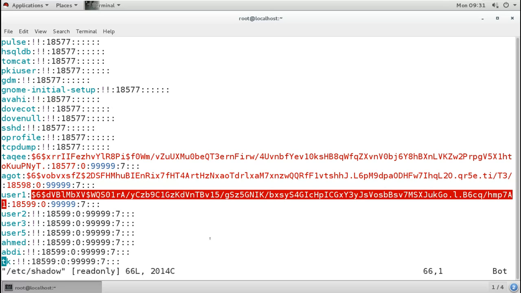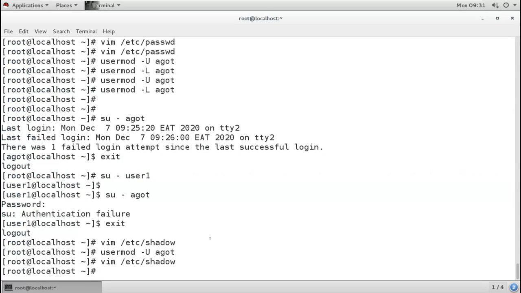You give the same password for every user, but the hash for the same password will be different for every user. So this is how it locks and unlocks.